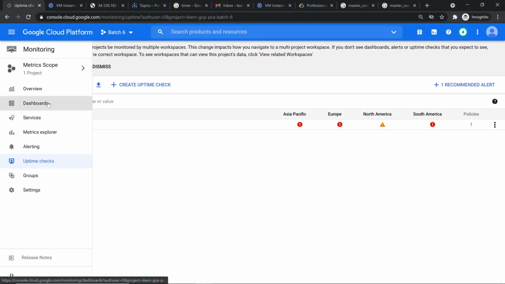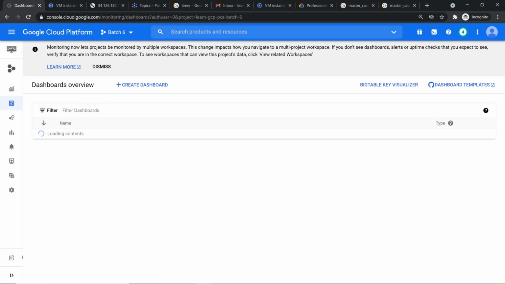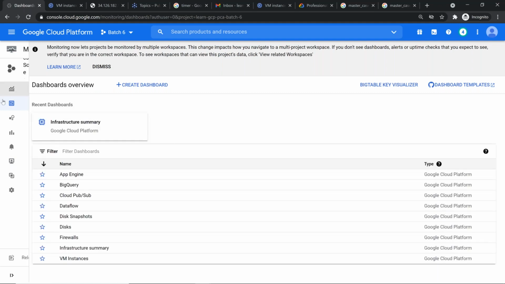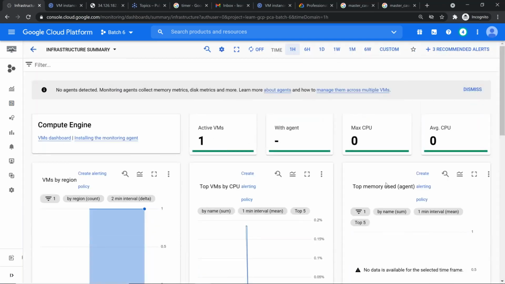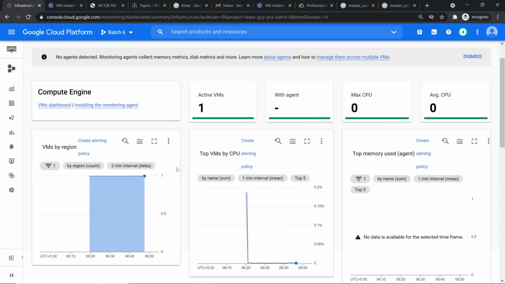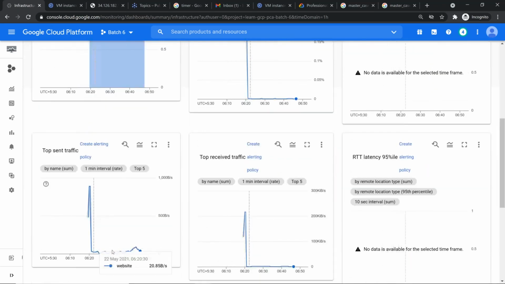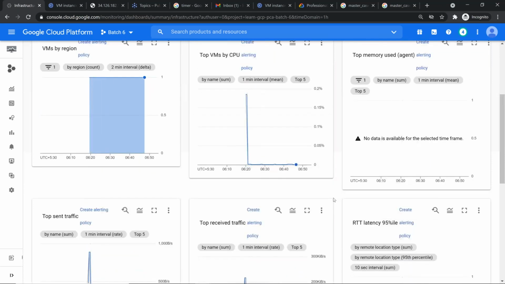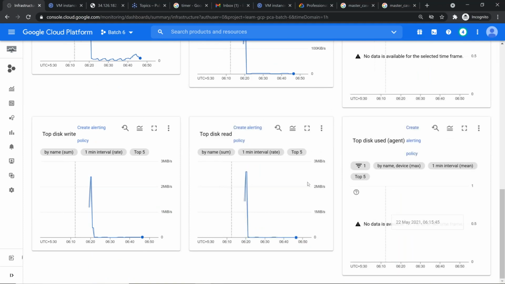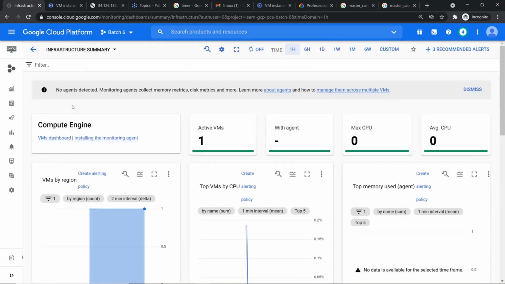So by the time that comes, let's explore the dashboard features. When I just click on dashboard, I get certain dashboards built in. For a virtual machine, what is the dashboard which you want to see? You have the infrastructure summary, the complete infrastructure in GCP, which looks very much similar to your Compute Engine dashboard. So saying Compute Engine, it shows all the dashboards, folks. What was the traffic sent? For a short time, it went down. Every detail is going to be captured.